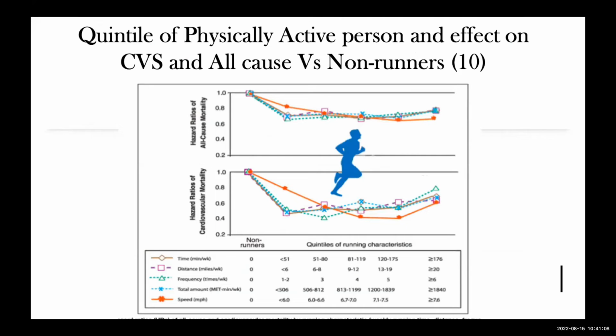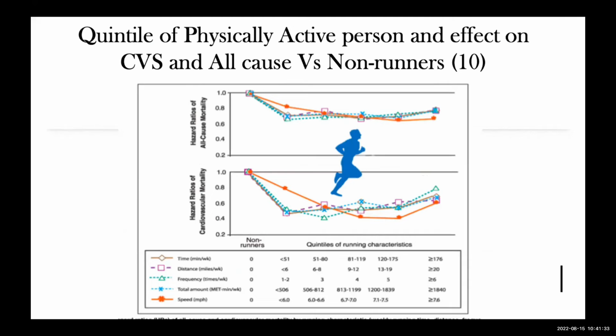Now, there are other studies which showed the all-cause reduction among runners and non-runners. Obviously, the runners had better advantage. They had better reduction in all-cause mortality and cardiovascular disease. But if you look at this data in a very different way, because non-runners are generally unfit and runners are fit, this comparison is not good because we are comparing apples and oranges.